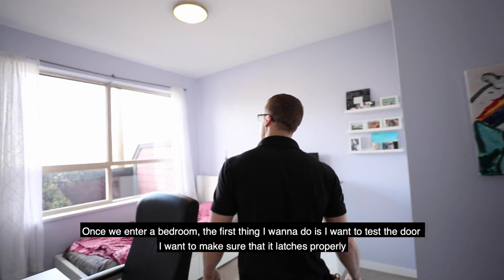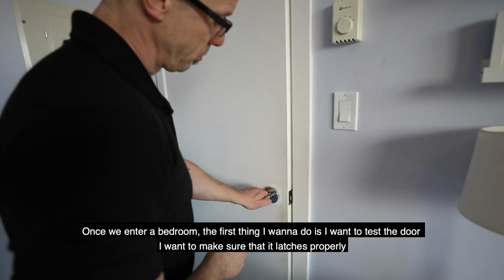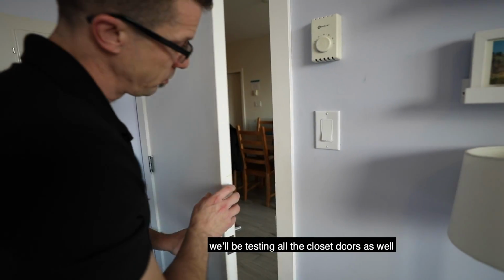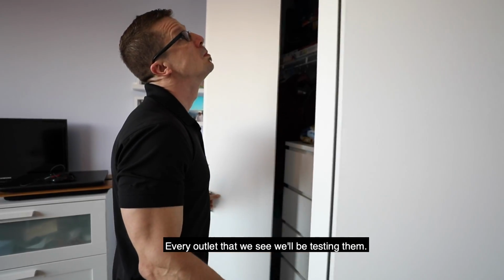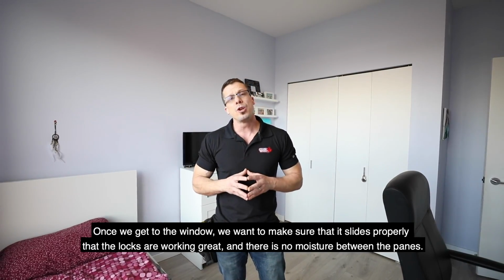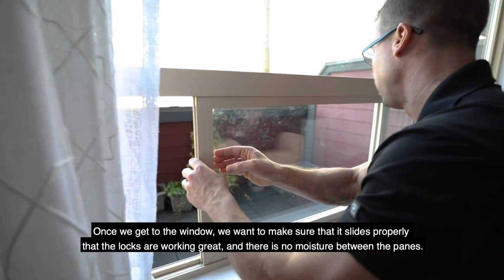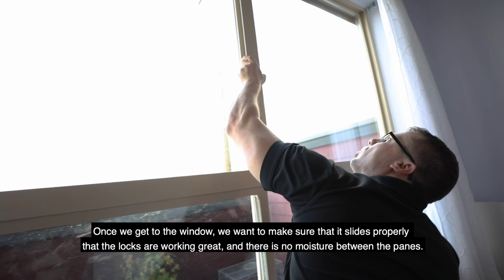Once we enter a bedroom, the first thing I want to do is test the door. I want to make sure that it latches properly. We'll be testing all the closet doors as well. Every outlet that we see, we'll be testing. And then once we get to the window, we want to make sure that it slides properly, that the locks are working great, and there's no moisture between the panes.